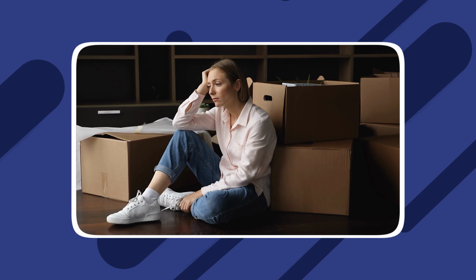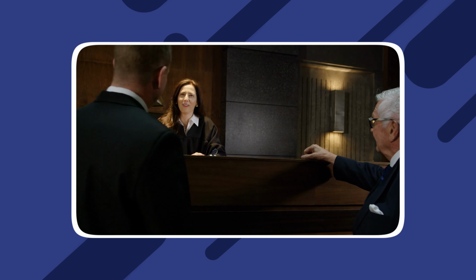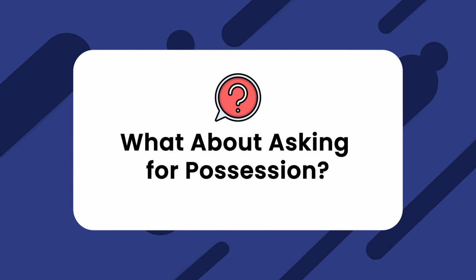After the summons and complaint is served, an answer is not required from the tenant for an eviction hearing to be held. They only have to show up to the hearing. Either the landlord or the tenant may request a continuance of not more than 15 days. What about asking for possession? A motion has to be filed to obtain judgment and get a judgment for possession.